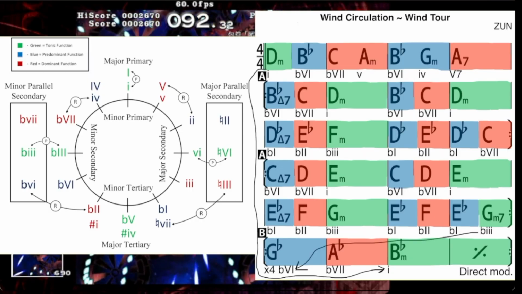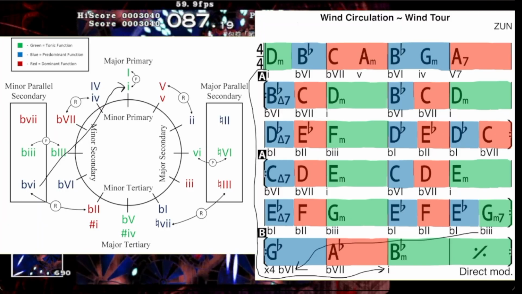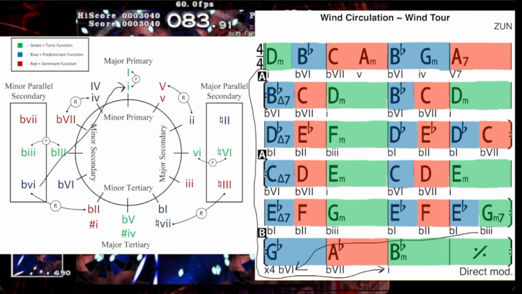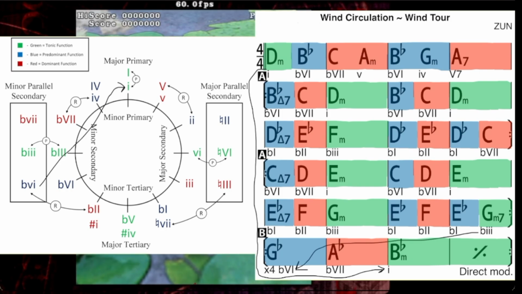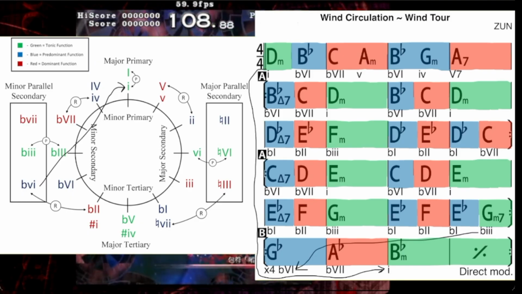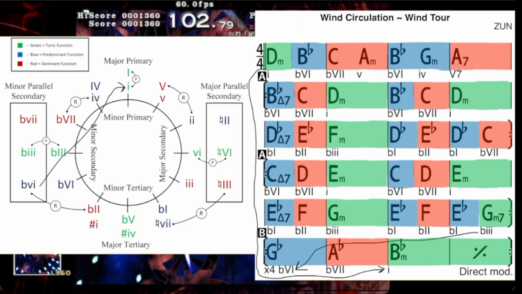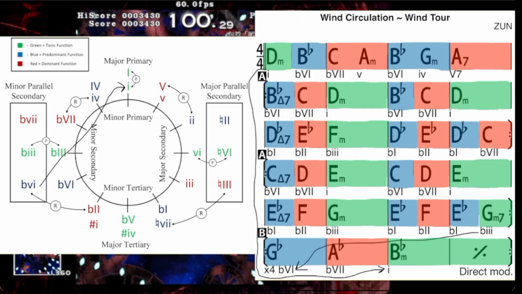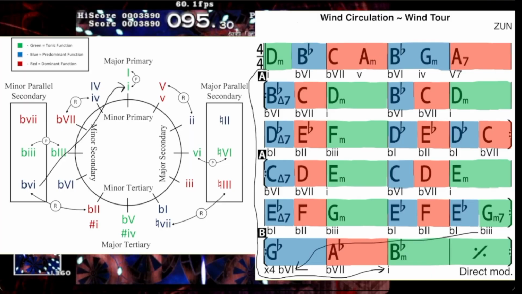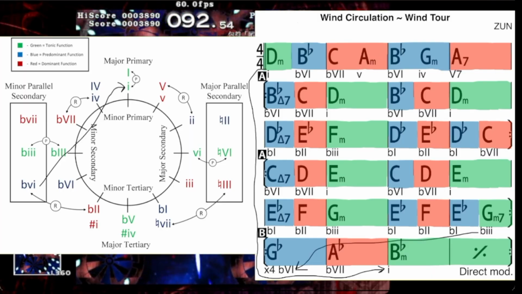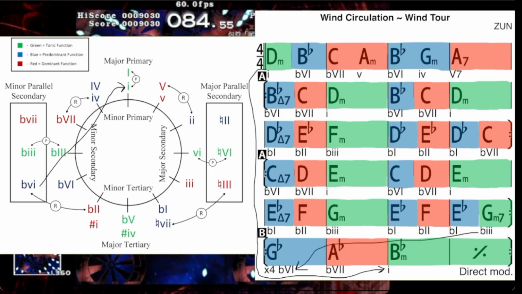And as we can see here, I'm showing the direct modulation, which is kind of an unusual modulation. It's from minor flat 6 directly back to minor 1, which is not a very comprehensive modulation. It's a major third away, and it's from one minor key to another minor key, which is kind of a complicated relation. I don't think there's any internal logic behind it. This isn't something that he commonly does. He just directly modulates back because he's in a really distant key. And the reason why he's in a really distant key is because he moved up a major second from the A section to the second A section, which put him in a weird key once he did another drop tonic.